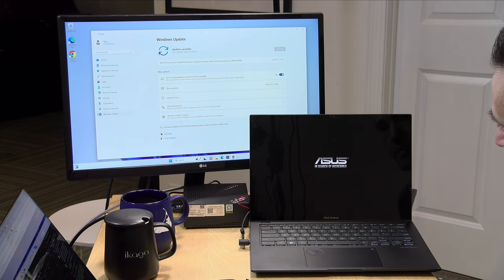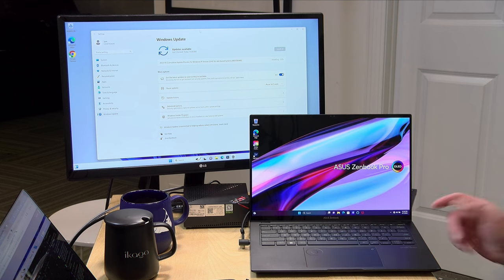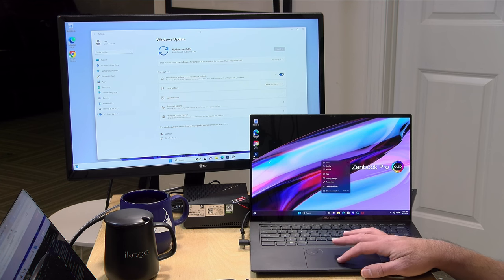Well, the good news is the display didn't get crushed in shipping, which was one of my concerns. And this one is going to log right in, because usually their PR departments kind of set things up for us when we get them in. So it's got a physical touchpad here. Oh, they've got all the Adobe stuff on here already.